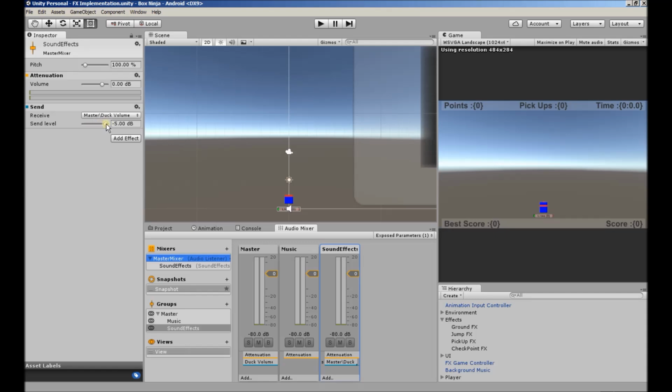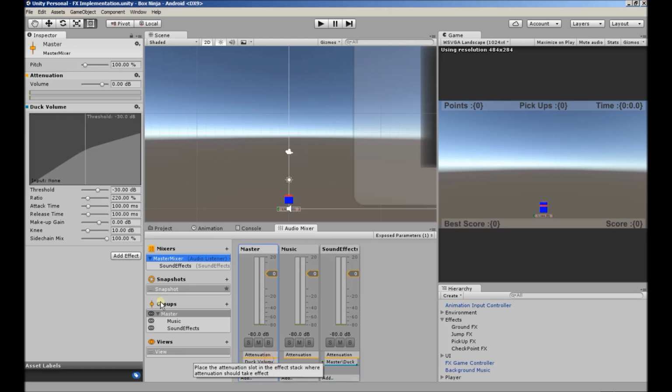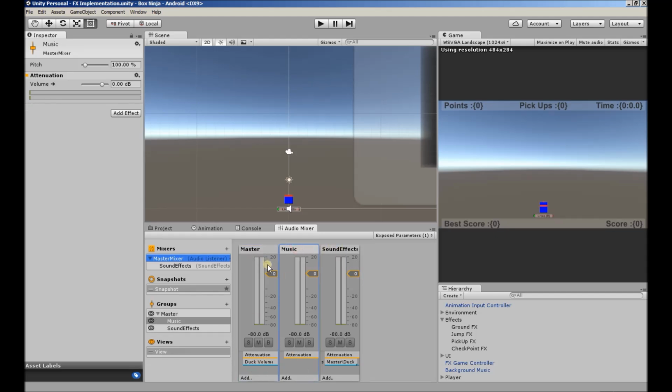You find a decibel that works to where the sound effects get louder than the music, and you can have the music duck out to where these are numbers that I set that work for me, to where everything stays at a reasonable volume. So that's how those effects work. So everything goes through the master, and then it plays out for us.